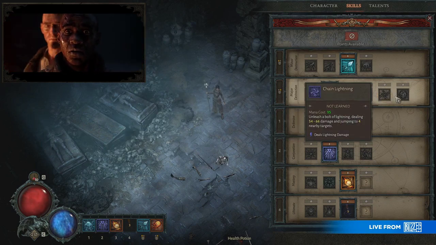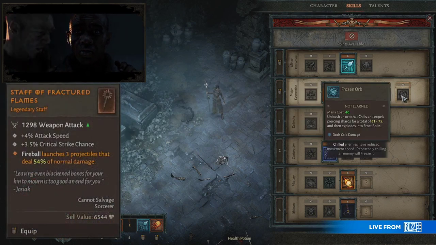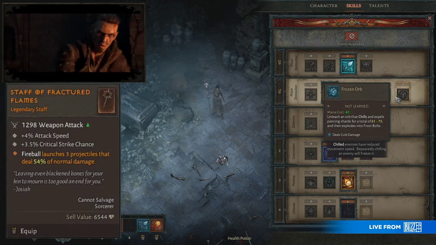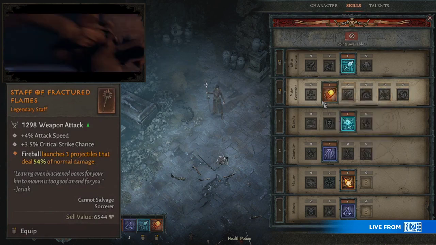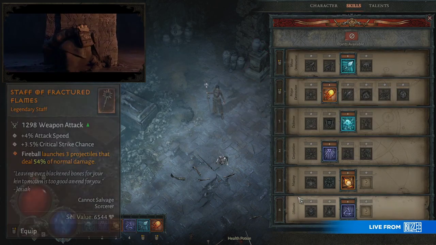And when I'm referring to legendaries, as you can see on screen right now, we have the Staff of Fractured Flames. So this was the Sorceress weapon shown off at BlizzCon. What this does is it splits your initial fireball into 3 instead of the 1 bolt, and they deal 54% of normal damage. So they deal less damage, but you're shooting 2 additional projectiles. Now this alters the way the skill works altogether.